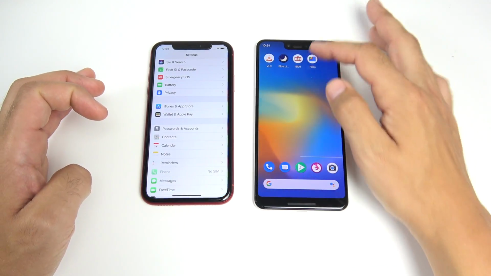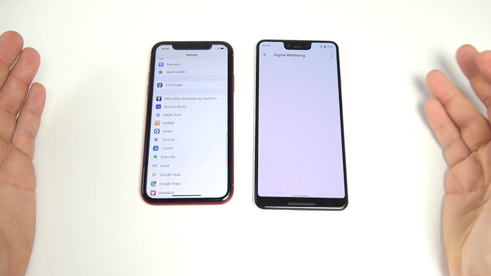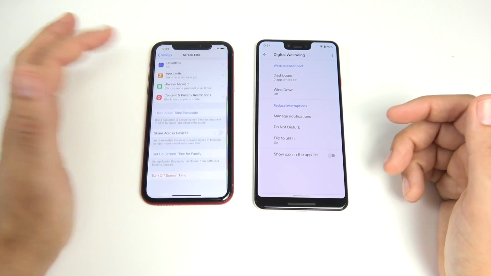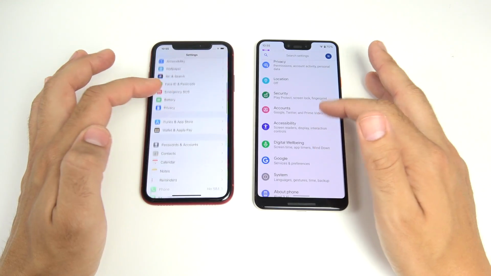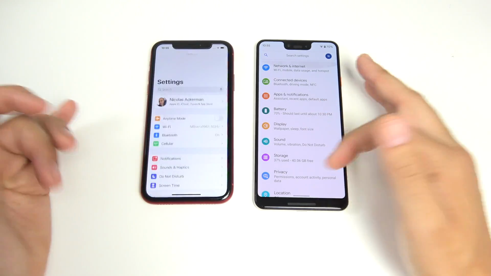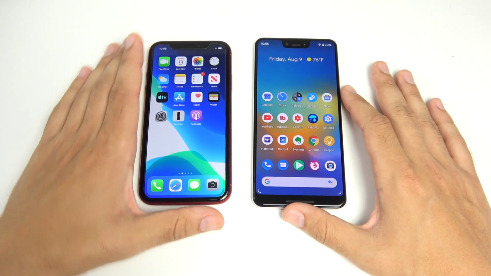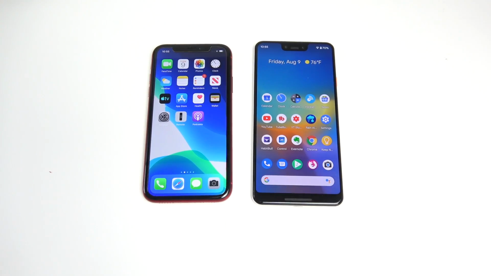They both have great accessibility features. They both use gestures. They both have screen time modes where you can go to digital well-being. In the form of Apple, it's a screen time mode to check how you're doing if you're not getting too distracted, or if you're getting too distracted on your phone. Great notification systems. I mean, there's tons for both of these, and really you're not going to find that many differences besides, again, just the ecosystem you want to go with. So at the end of the day, to me, there's no real clear winner here.